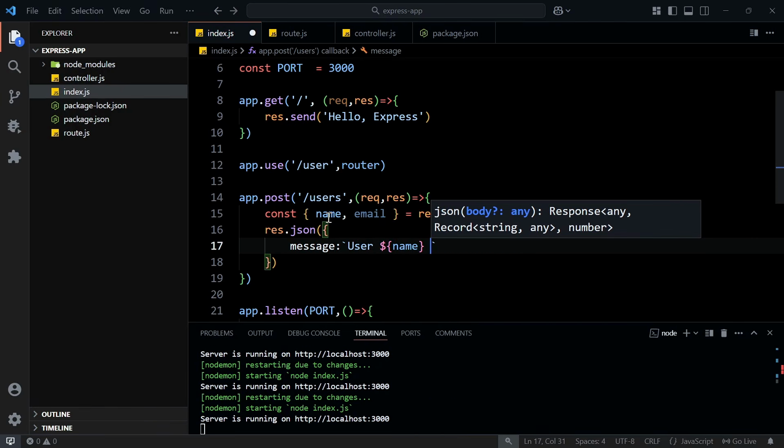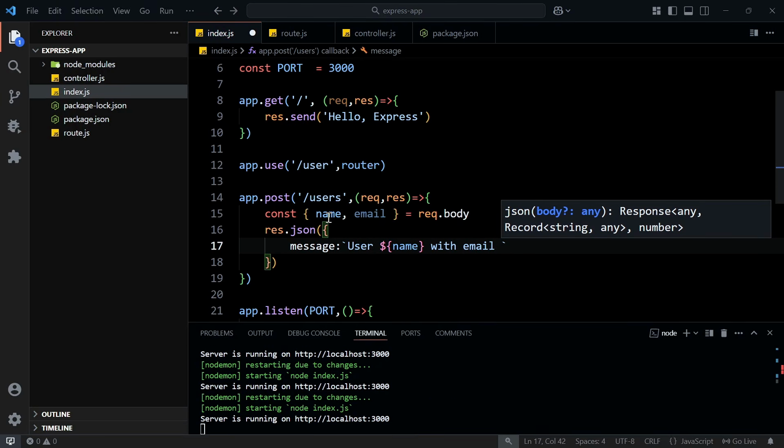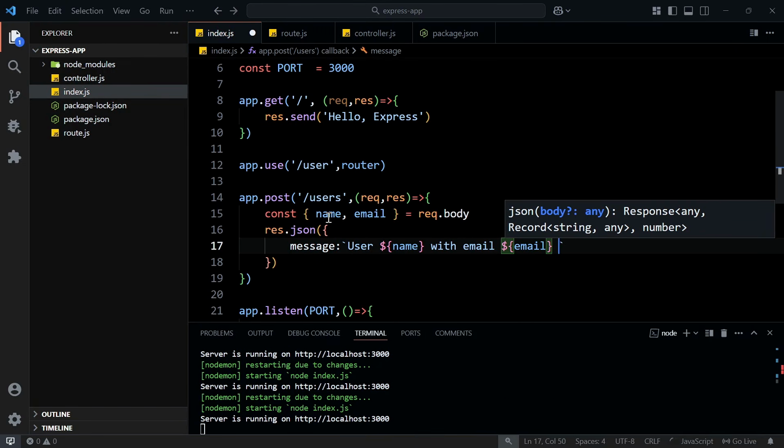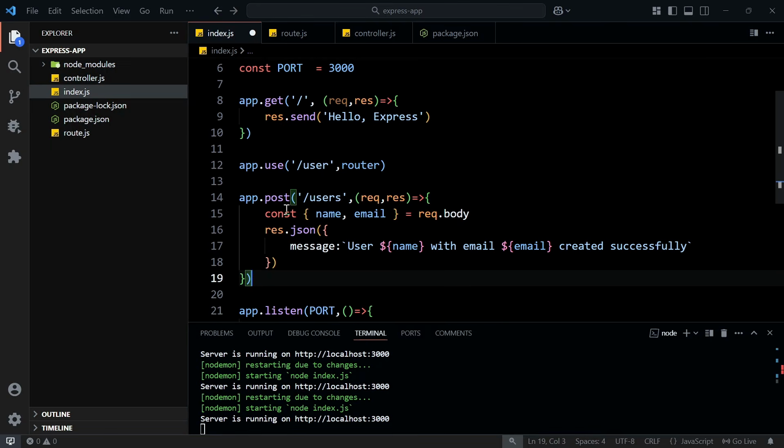After that we will add with email, and here we will add $ curly braces, and in this one we will add the email that we will get from request.body, and here we will add the message created successfully. So here we have created a POST route.